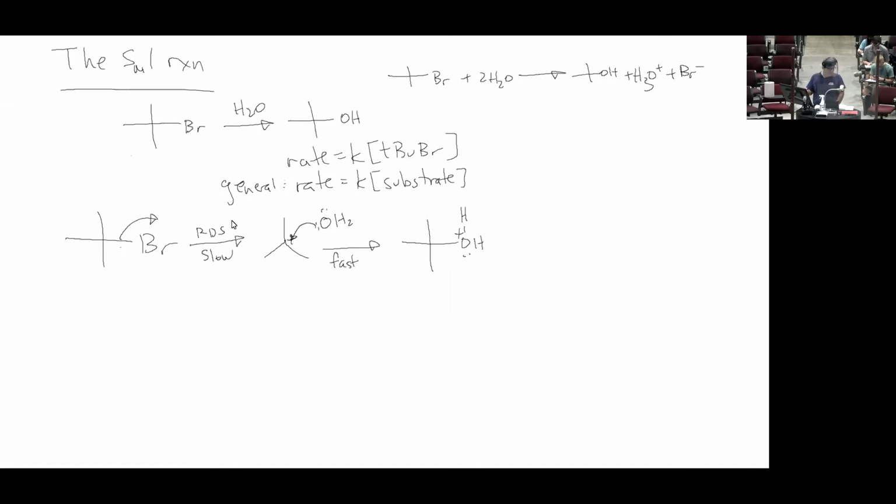Another issue I want to deal with right here is a lot of you are probably wondering why I have to use a water molecule. Why can't I use OH minus? Because then I'll go directly to the product. And it's an understandable question. But the reason we can't use OH minus is because it's not there. Always remember to look back at what you're given when you're looking at any reaction, mechanism, or otherwise. And all I'm given is my substrate and water. I don't see OH minus or NaOH or anything like that mentioned.